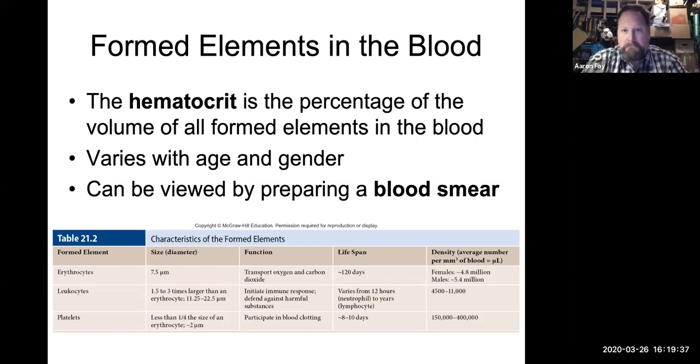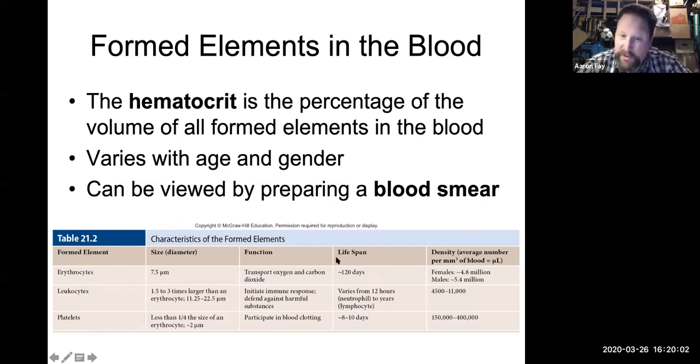They're like, run a blood test. Let's see what's wrong with them. So there are bits of information down here that are useful. This column and that column, I do want you to be aware of these. I do want you to know that an erythrocyte is about 8 micrometers in diameter. That's an important landmark. I do want you to know that they're very important for transporting oxygen and carbon dioxide.